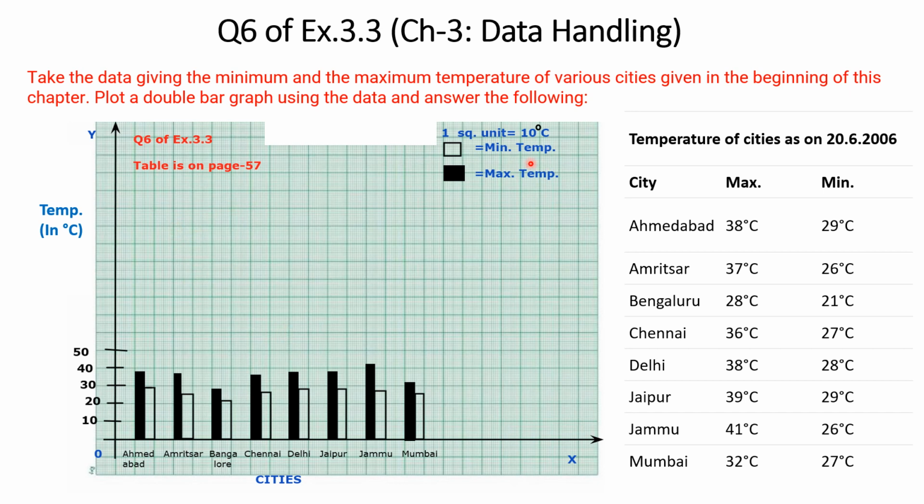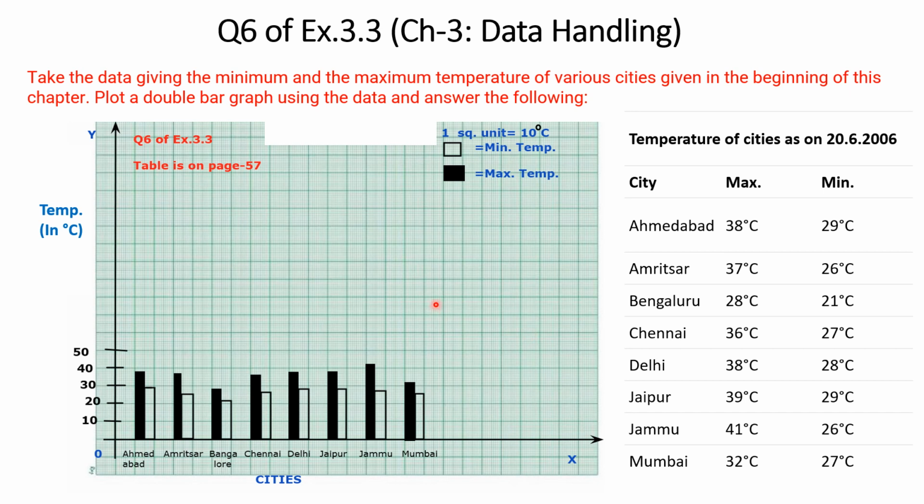So, coming back, scale define किया and then you have to plot. So Ahmedabad is 38 degree Celsius and 29 degree Celsius. Written 38 and 29. बेस्ट है कि आप स्केल 10, 20, 30, 40, 50 का ही लो, whatever the data, then the question will become very easy. You don't have to think much कि one line क्या represent कर रही है.